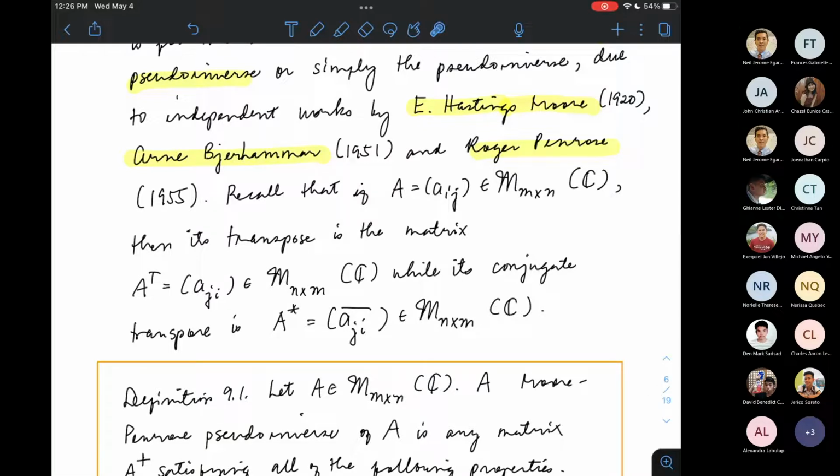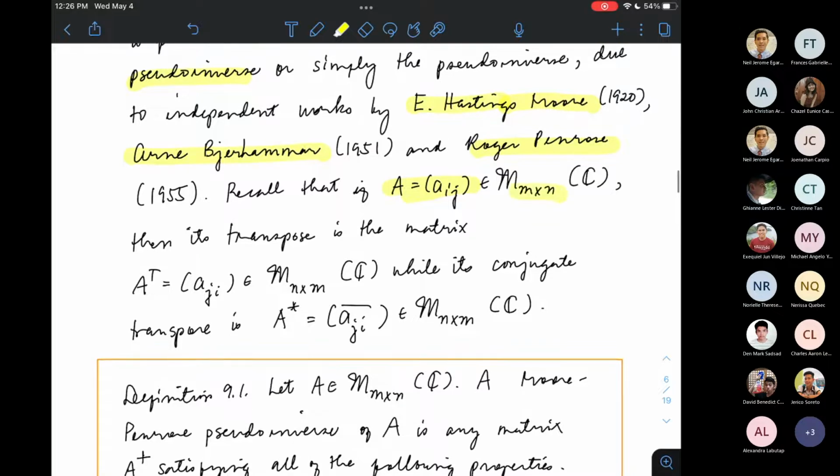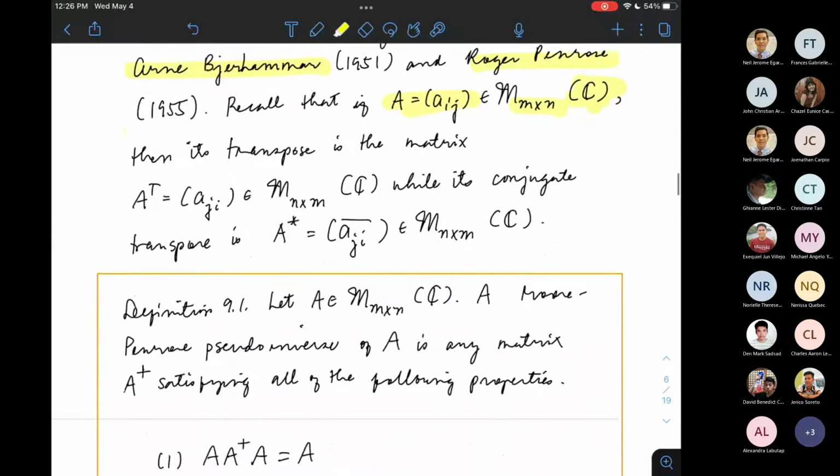Okay? So, kung meron kang matrix A, some linear algebra terminologies muna. If you have a matrix A that is m by n, tas meron siyang complex entries, okay? So yung transpose ng matrix, I know we used it before, is denoted by A upper capital T. Siya yung matrix na pinagbaligtad natin yung row at saka column number. So if a number resides in the ith row and jth column of a matrix A, then the same number will be on the jth row and ith column of its transpose.